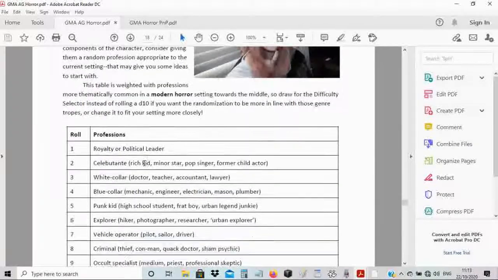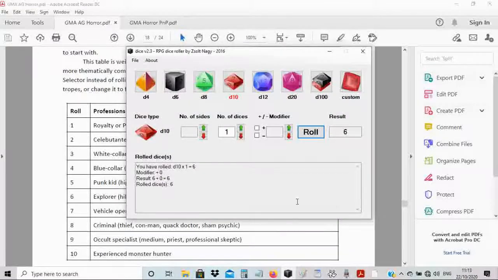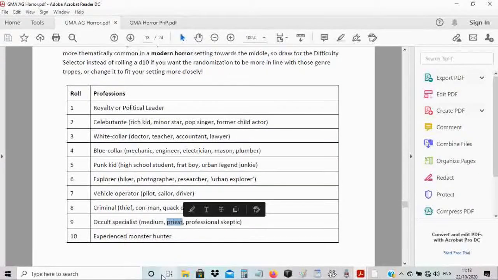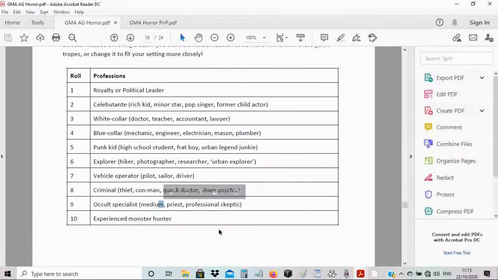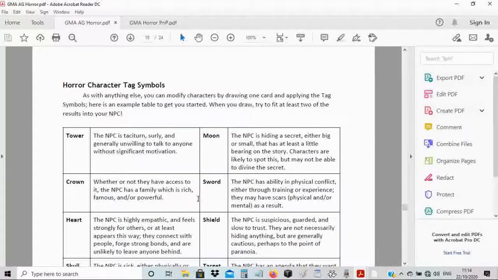You can run into any of these 10. For example, I meet a new person on the road. What is he? A number 9, an occult specialist. So he can be a priest, a medium, or a professional skeptic, to make your adventure more interesting, because everybody can't be a farmer and everybody can't be a merchant. I mean, come on.